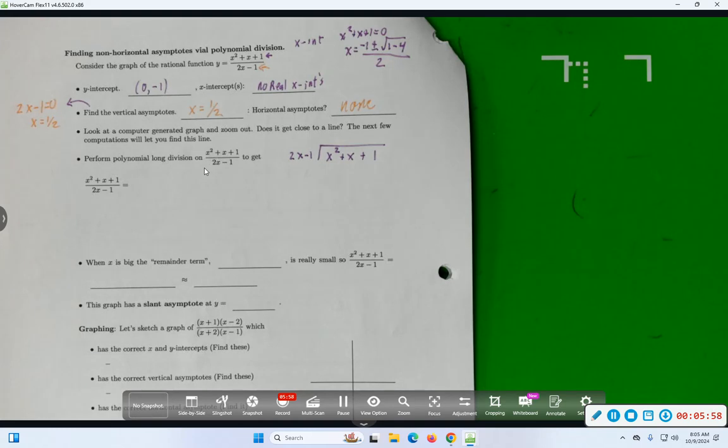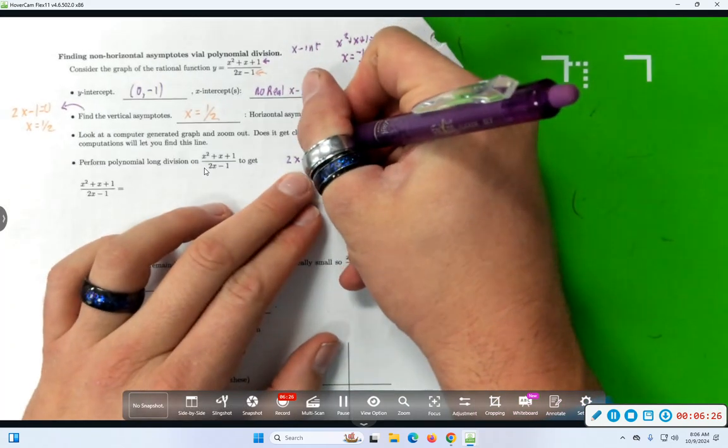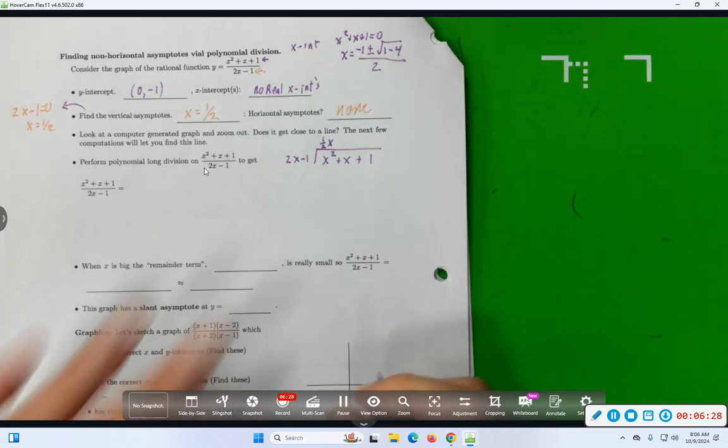All right, so I guess we just have to do it. What do you need to multiply that 2x by to get x squared? You need to raise the power on the x by 1, so there better be an x, and then you need to turn that 2 into a 1. What do you multiply 2 by to get 1? 1/2. So the first entry is 1/2 x.